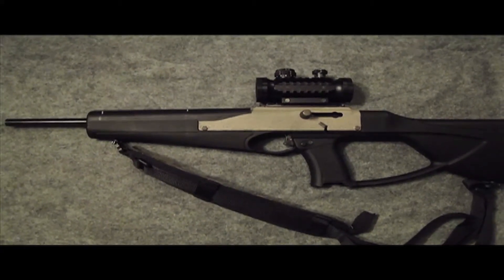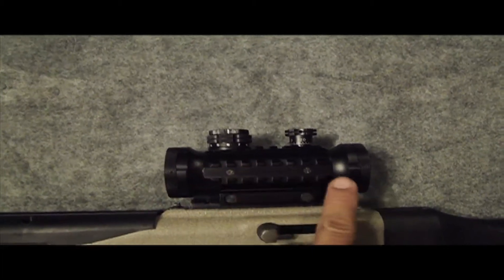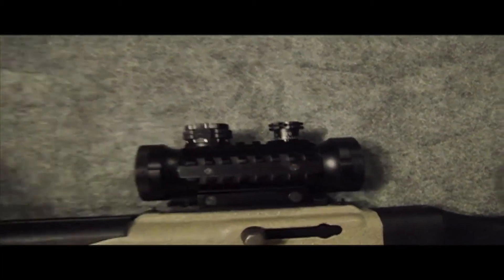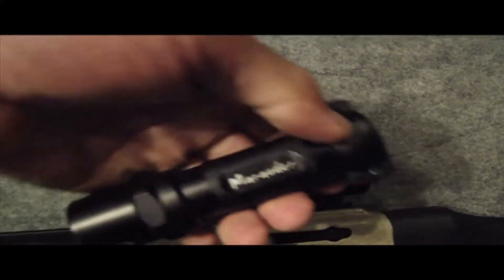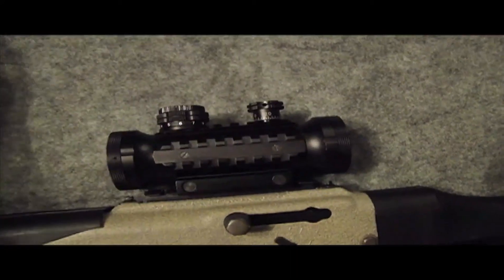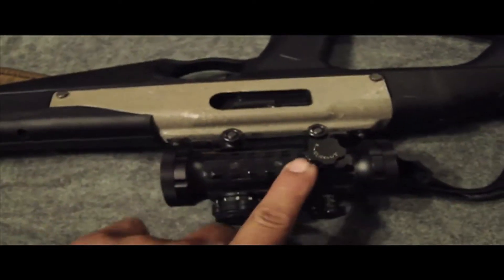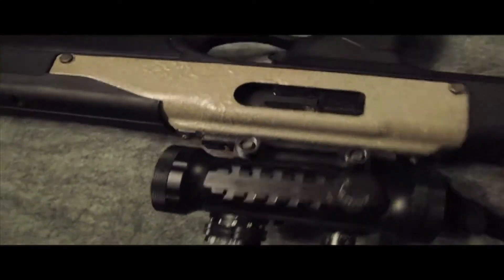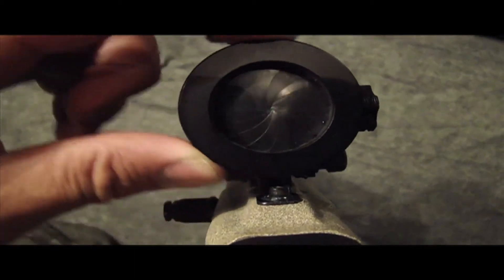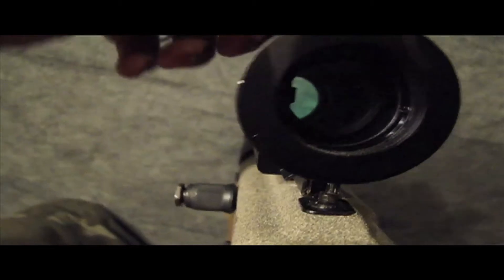I want to show you why I decided to use the scope that I'm using. This is a BSA Tactical Stealth scope that you can find at most stores. The main reason I like it is it has a Picatinny rail, which I can add my Marauder — an uber-bright flashlight — for night varmint hunting. On the other side, for my video hunting needs, I can mount a monocular to record through. I have never been able to shoot a red dot scope accurately until I got this one.